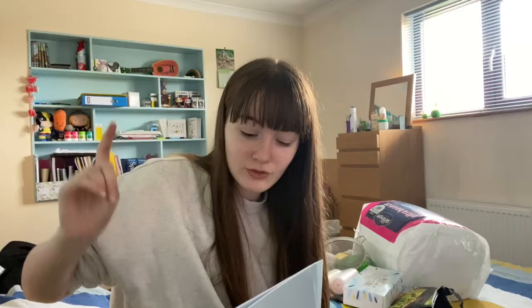I also have these A4 plastic subject dividers and they're pastel — I didn't know they had them in pastel! I have the normal bright plastic ones in my French and Spanish ring binders. The paper ones are good for the environment but they break so easily. The plastic ones last much longer — as long as you reuse them, they could last you a lifetime.